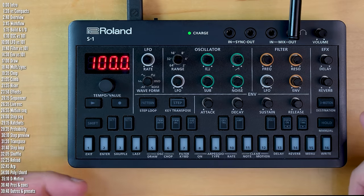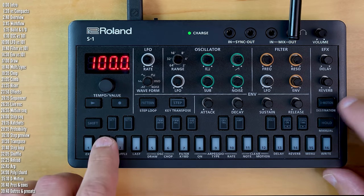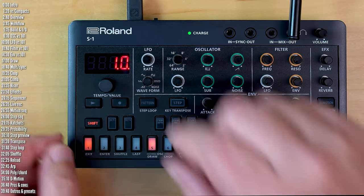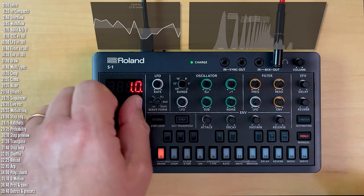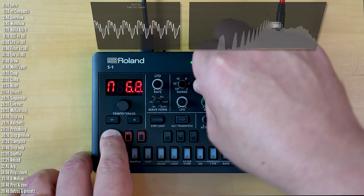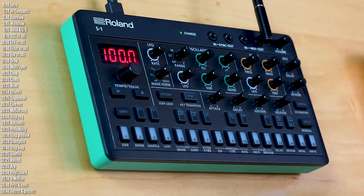The second is its multiply option, which multiplies its frequency, but also applies a hard sync-like reset to its phase. So this is better heard than talked about. Let's hold this again. Then I can do this in one of two ways. Either go into the draw menu and choose multiply, choose that, and turn the value encoder, which is, of course, not nearly as fun as just holding shift and turning this knob, formerly pulse width, which now turns to multiply, or basically hard sync. So that's a pretty nice and cool effect.